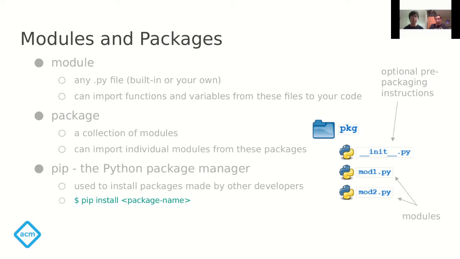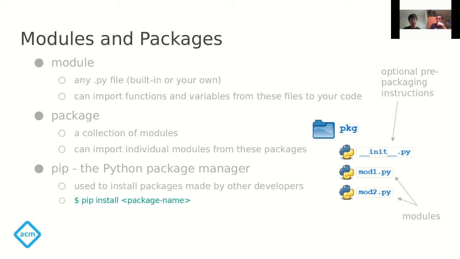So pip is the Python package manager. So you use pip to install packages made by other developers, and you can find those packages online, and they're like wildly useful. They're used for like web development and like web scraping and all that kind of stuff. So we'll go into pip more in future workshops, but simple syntax to install packages would be just pip install and the package name.